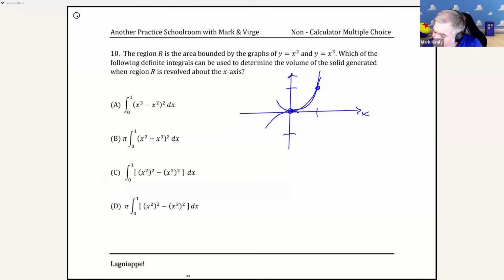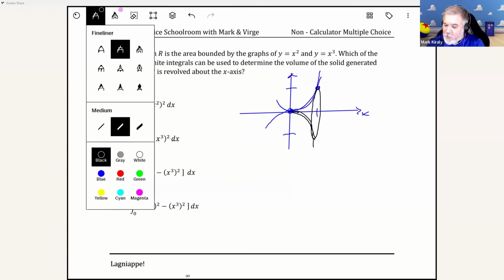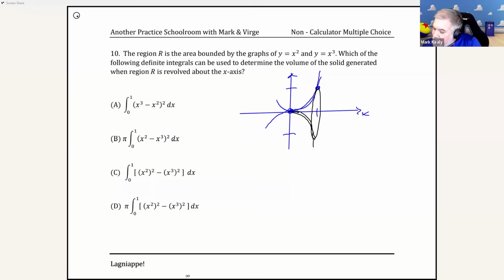The mirror of this thing is going to be an S curve coming that way and the parabola coming that way. And so we're doing that volume. I'm going to go back to the blue because I like the blue. I'm looking for one disc in here, because there's a hole and there's an outer part. My drawing is not great, and I'm fine with that. You don't have to draw well, you have to draw well enough that you understand exactly what you're supposed to be doing, and well enough that you watching this video understand as well.